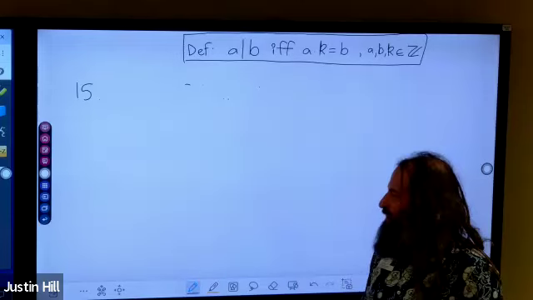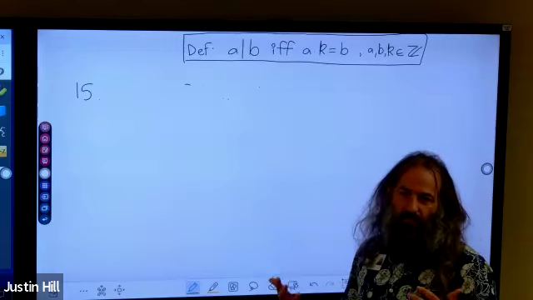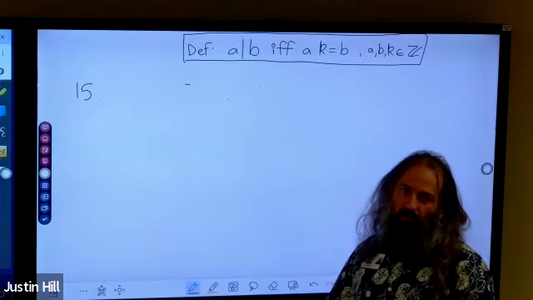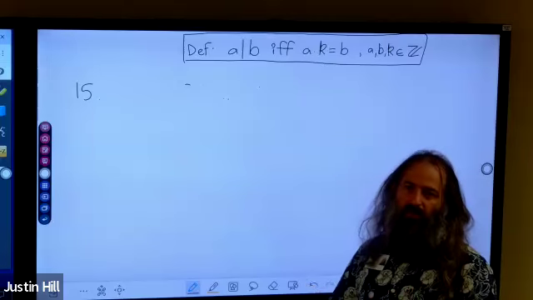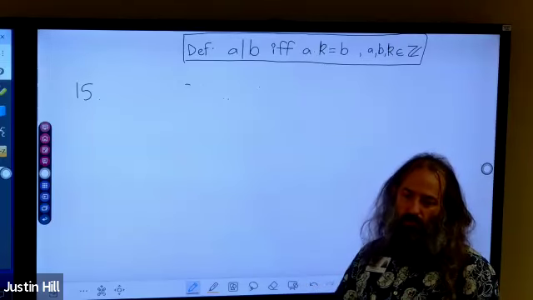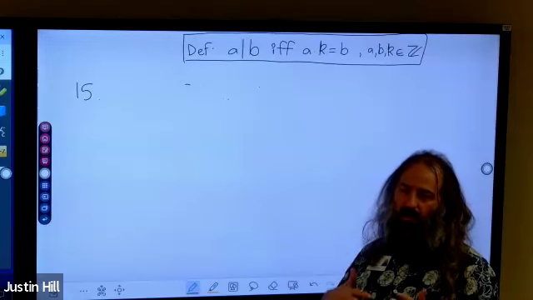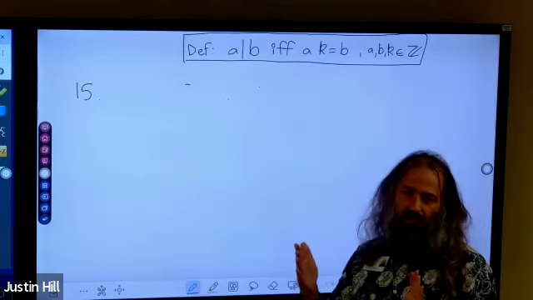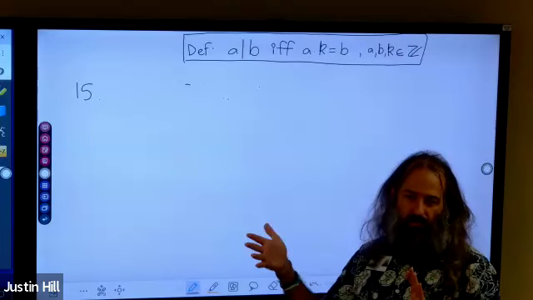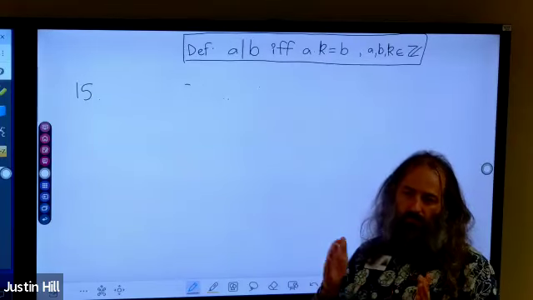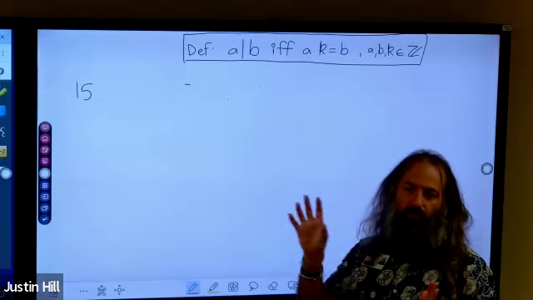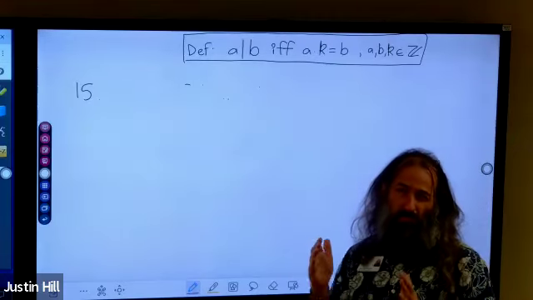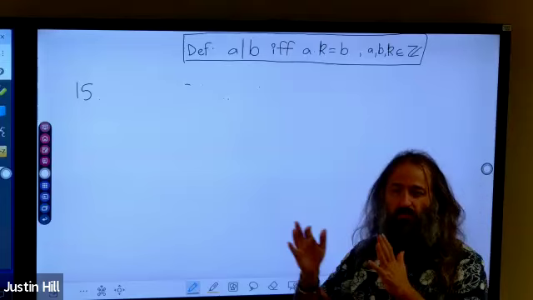So what we're really saying basically is, if I have one number that divides two other numbers, then I want to prove that that one number divides the sum of those two numbers. So if A divides B and A divides C, it should divide their sum. Because in some ways, if A does divide B, then A is a factor of B and A is a factor of C. So A then should be a factor of B plus C. There's some number of A's that should go into B plus C, because B plus C would just be a certain number of A's for B plus a certain number of A's for C.